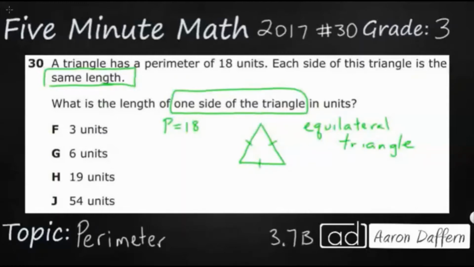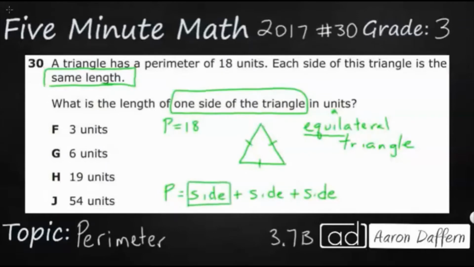Sometimes triangles have 2 sides that are the same. Sometimes none of them are the same. This first part right here almost spells the word equal. All we need to do is change that I to an A, so it's easy to remember what an equilateral triangle is. So we need to find the side length of one of these sides here. And so what is perimeter? Well, perimeter is 18, but perimeter for a triangle is side plus side plus side. So we've got 3 sides, and they're all the same. So what we need to do is see if we can just isolate one of these sides.